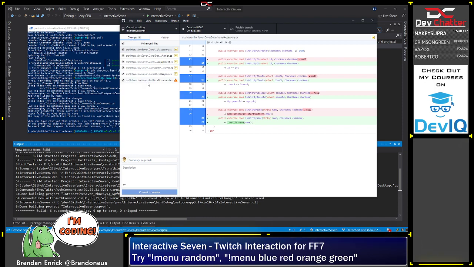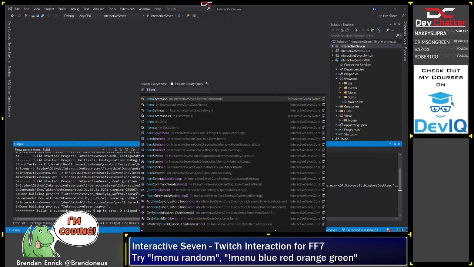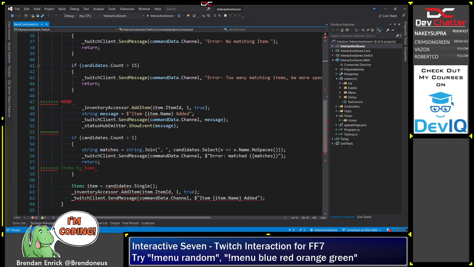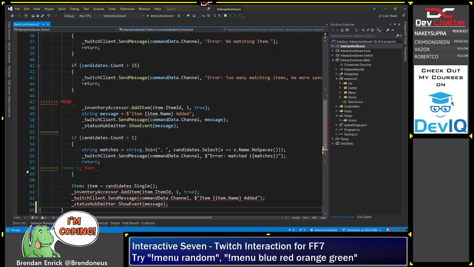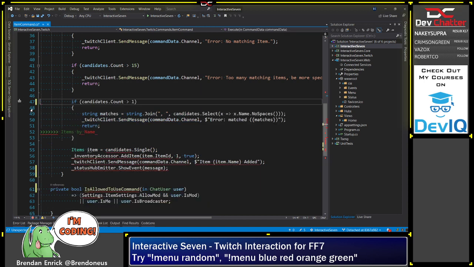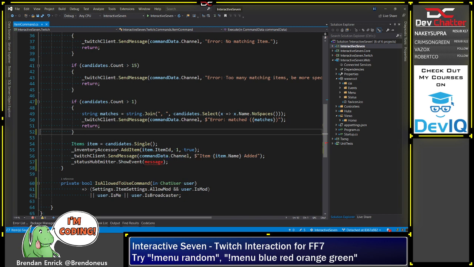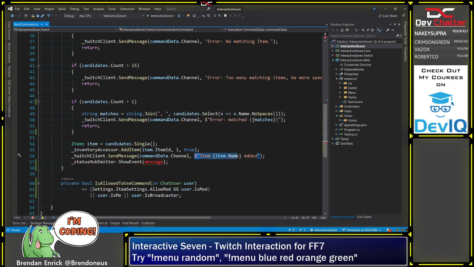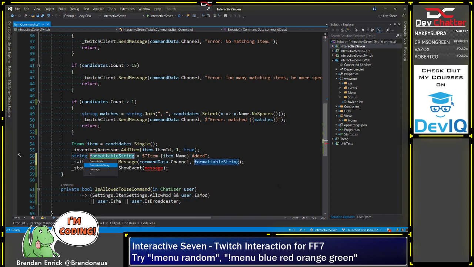All right. So which one broke? Item command has a conflict. Yep, because this changed. So after we send the message, we do that. Delete this. Delete that. Was that the message? Hang on, let me just confirm. Yep. Nothing weird about that message. So this just has to get extracted as message.